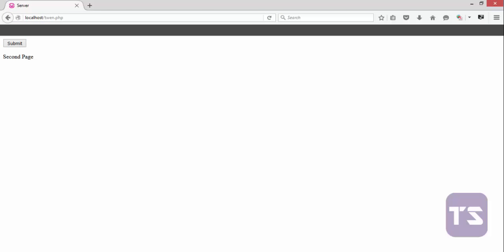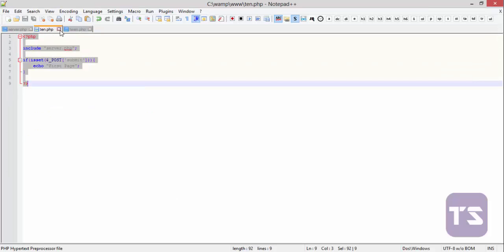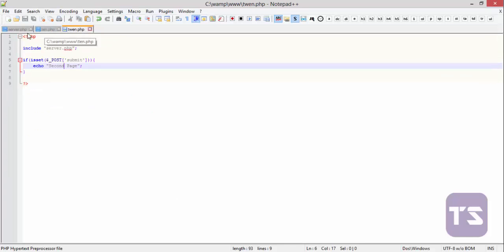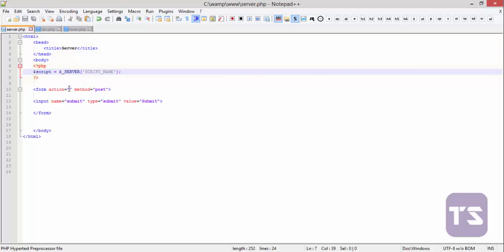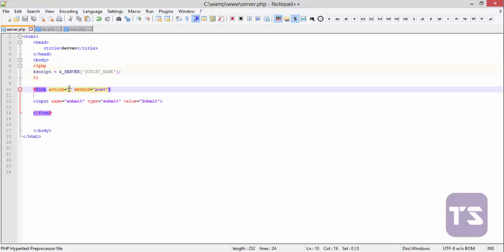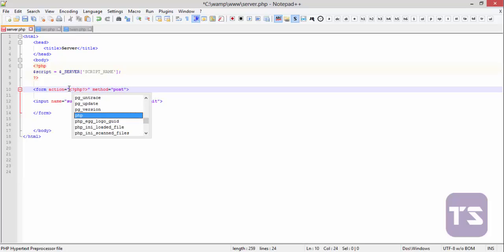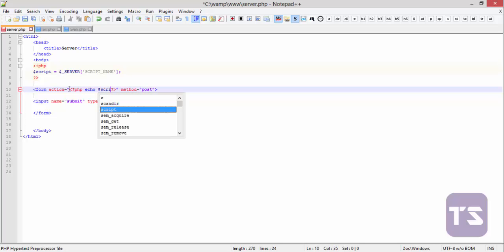Now we want this form to be processed on this file and this file. So we have to run a dynamic script here in the action part of the form, and we're going to write it this way. Now we're going to echo variable script.